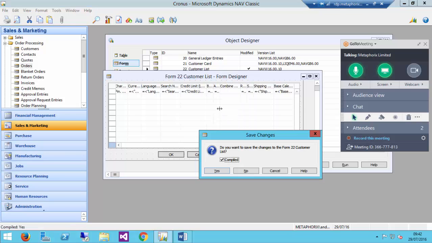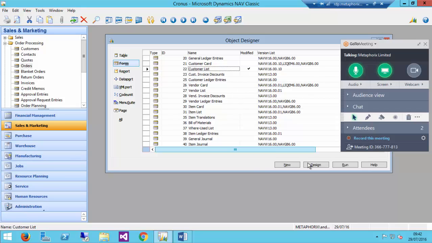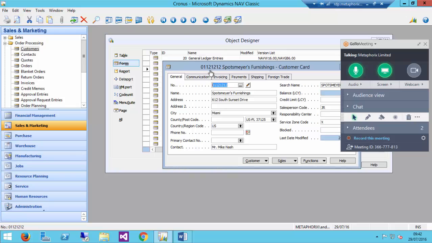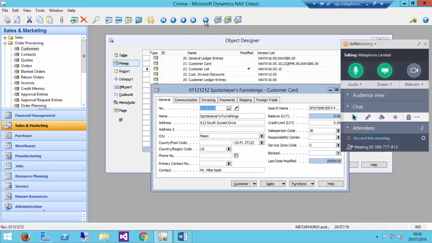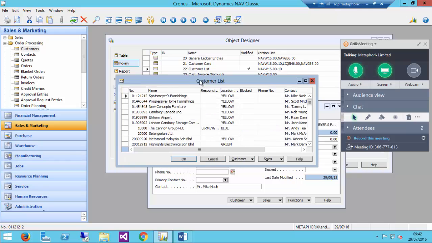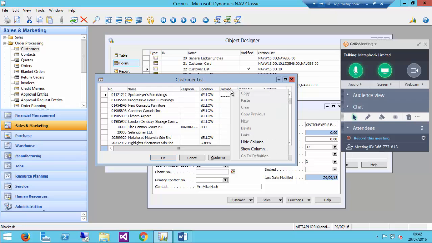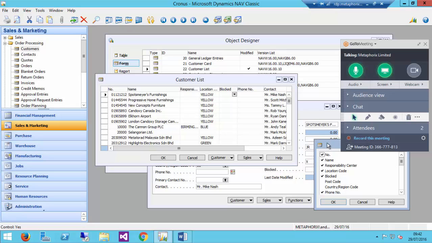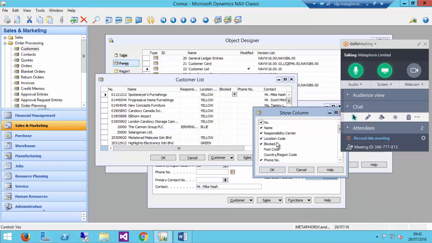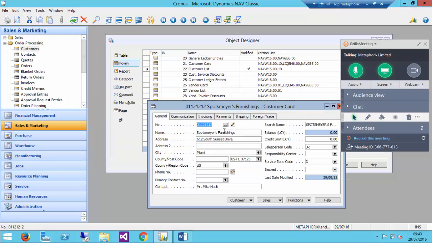and close the form and design it, or run it even, so you can just press run, or you can go and just launch it from the menu like normal. And if we go and look for it in the available fields now, it shouldn't be there because we've deleted it. It was last date modified. So we can see that it's not there anymore.